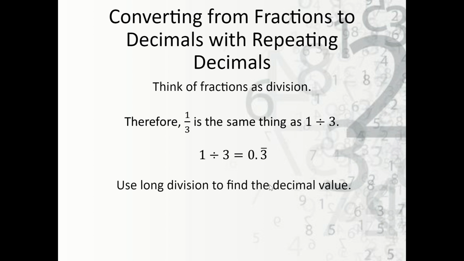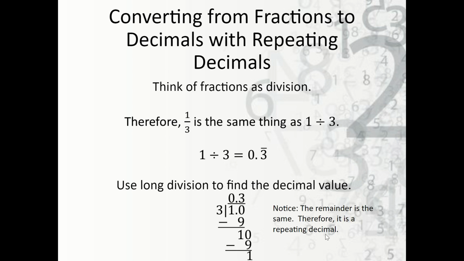Now, we could also use long division to figure this out. So I put this in as 1 divided by 3, and I know that 3 can't go into 1, so I know it's going to be 1.0, so I just add that decimal point. So now, how many times does 3 go into 10? Well, it goes into it 3 times. And then 3 times 3 is 9, which leaves 1 as my remainder. 3 doesn't go into 1, so I bring down another 0. 3 goes into 10 3 times, which gives me 9 again, and then 1 remainder. And I notice I keep getting 1 as a remainder, so it just keeps repeating itself. So I just keep putting 3, 3, 3, 3. So I notice that the remainder is always the same. Therefore, it's a repeating decimal. So it becomes 0.3 repeat.